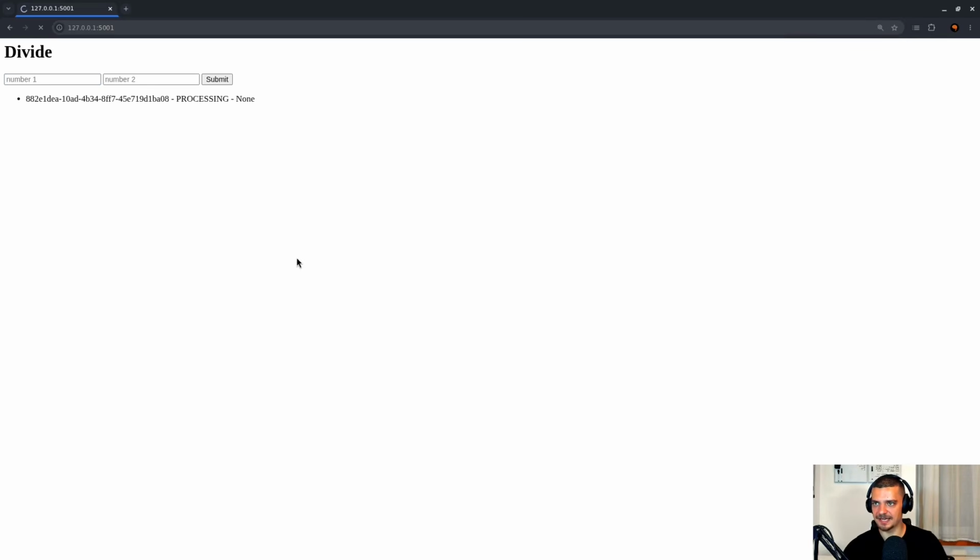So the submission of the task happens instantly, but when I reload the page, you can see it always takes 2 seconds because it sleeps for 2 seconds to retrieve the status. This is done synchronously. And now I can see that we have a result. So if I go again, 2 divided by 3, the submission happens. But also we're waiting after the submission because we're running the index page. So every time I need to ask, is this actually done or is this not done?